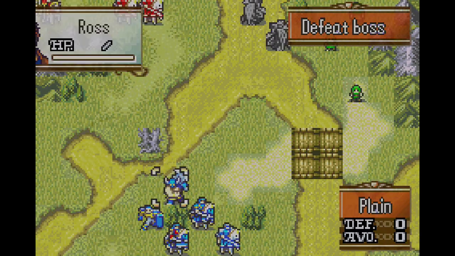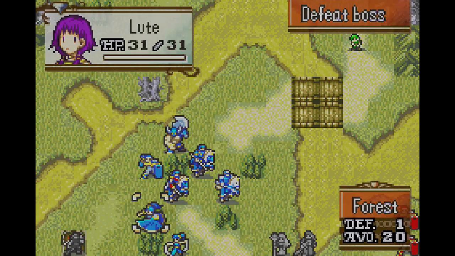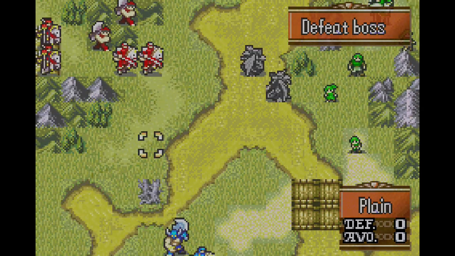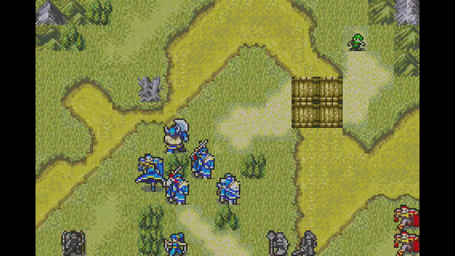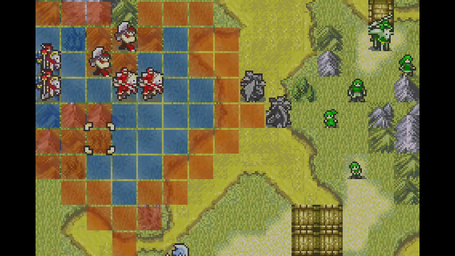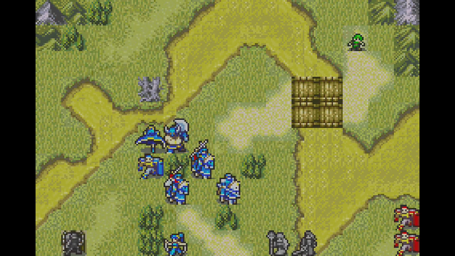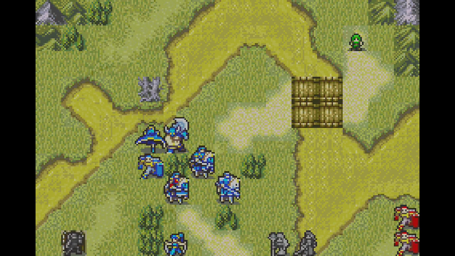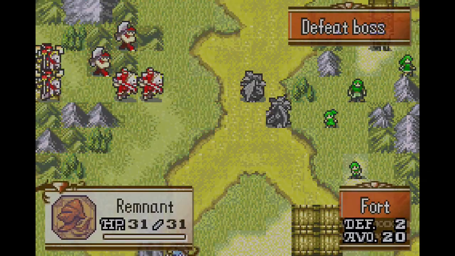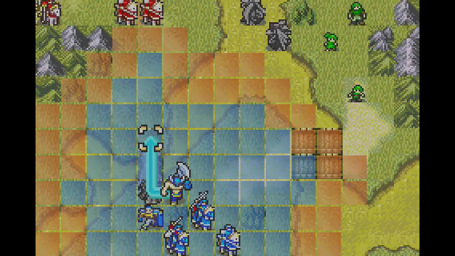I still really like this song, but you definitely know that already. Now, I might want to break that snag just so that I can actually have Lute contribute to this fight, which might be a good thing because of these Valkyries here. Because Anima does have weapon triangle advantage over Light. Now, destroying this snag should not cause that much of an issue just yet.